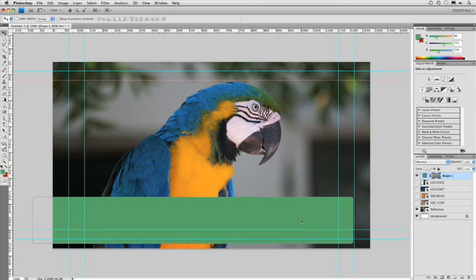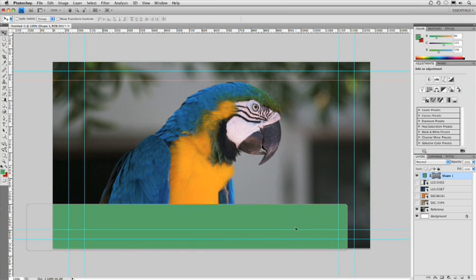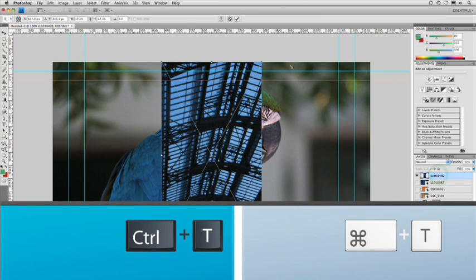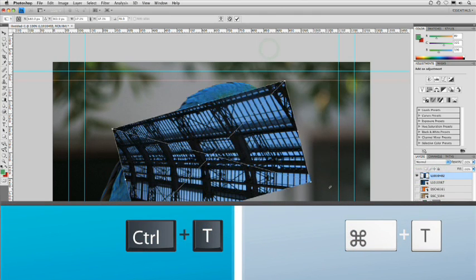And we'll position that in the frame here, and I'm going to let it go off the edge a bit. Now, I want to fill that with some texture right away. Well, the great news is that we could easily do that using one of our texture layers. Let's just call that bar and grab one of our photos here. I'll do Command-T or Control-T for free transform and rotate it.